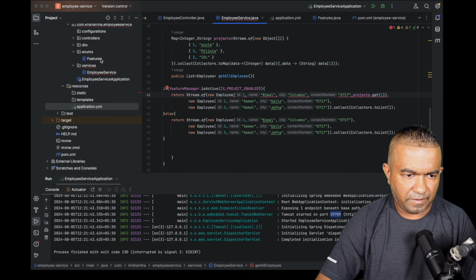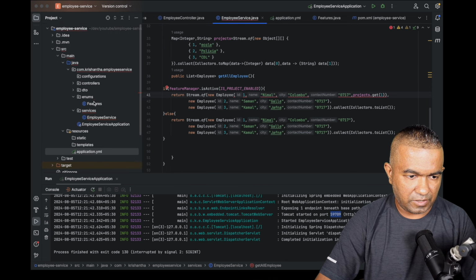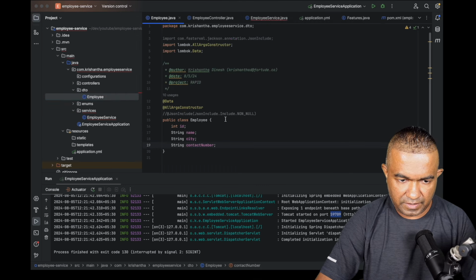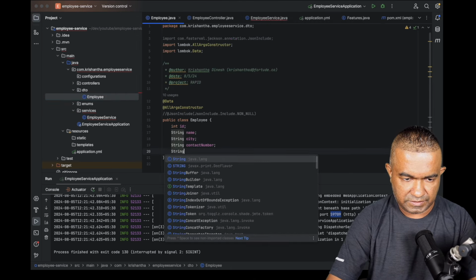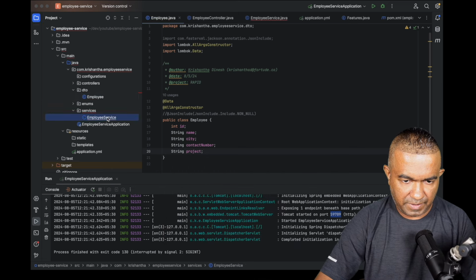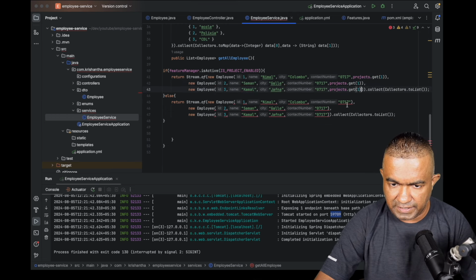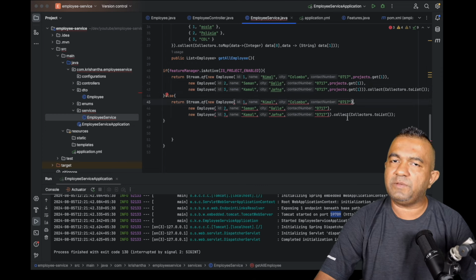So for this one we need to come back here and go to our DTO employee and add the project, right? The string project, right? So come back here. So now I'm going to copy this for everywhere. So now it will go like this, and here is where the problem comes, right?